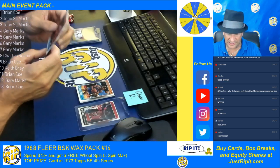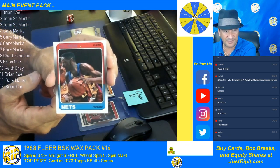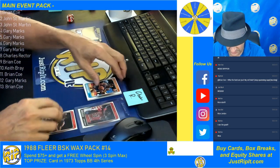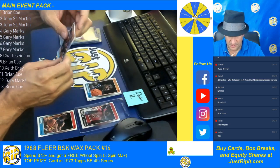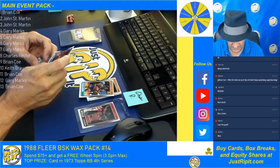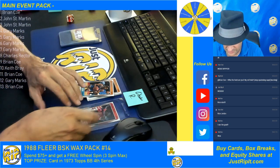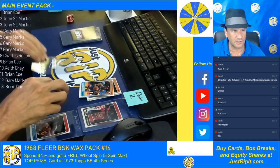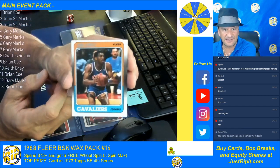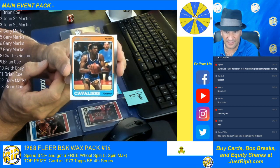Card number two, John St. Martin. Roy Hinson. Roy Hinson and somebody's face right under his nostril. We'll keep Mr. Jordan right there. Number, oh, what am I doing? Get all Jordan up here. Sneakers are still going strong, Mikey. They still are. Gotta go buy a pair myself. Number three, John St. Martin. You get Larry Nance, with a couple of fans photobombing the shot in the background.